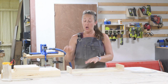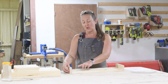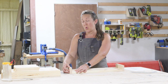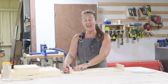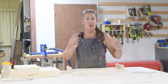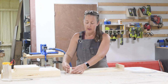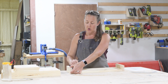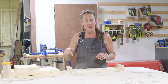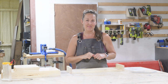When I put the pocket holes into the side pieces, I need to be aware that I shouldn't put the pocket hole in this lower 3/4 inch section because it will be hidden by the bottom pieces, and I need to be able to access those pocket holes to attach the front later on. So I am just going to make a mark on the first one, so when I take it over to my Kreg pocket hole jig, I can line that up and figure out where I want those pocket holes to fall and then repeat it for all the rest.